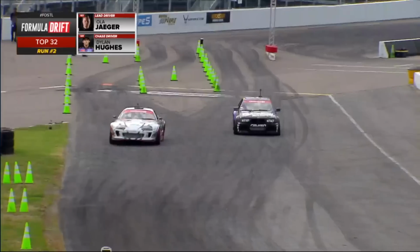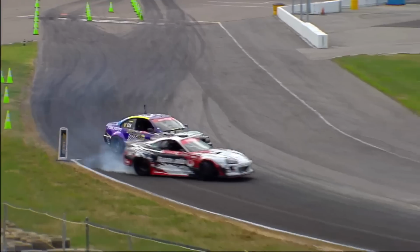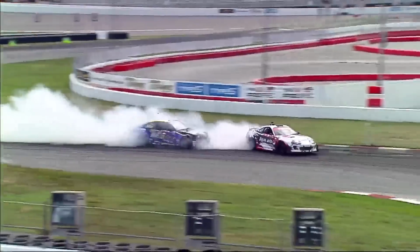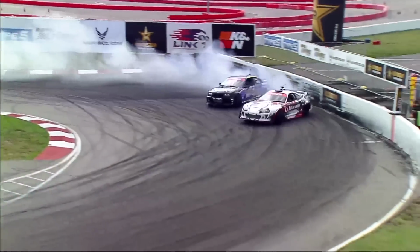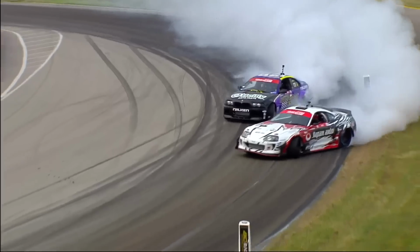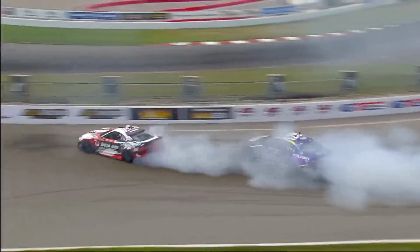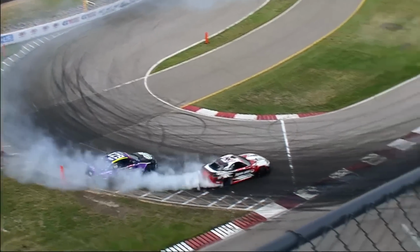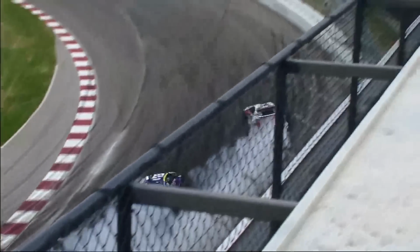Big deep breath for Dylan Hughes. Ola Yeager needs to throw down a gangster line. He knows he's going against Dylan Hughes, who did get the victory in a very wet Orlando. Now into that second outside zone goes Ola Yeager, and Dylan Hughes at this point needs to be a little bit closer. And Ola Yeager looks like he's filling all those outside zones. Dylan Hughes goes for the attack on that last outside zone, and he does a very similar line to what he did in the lead position.